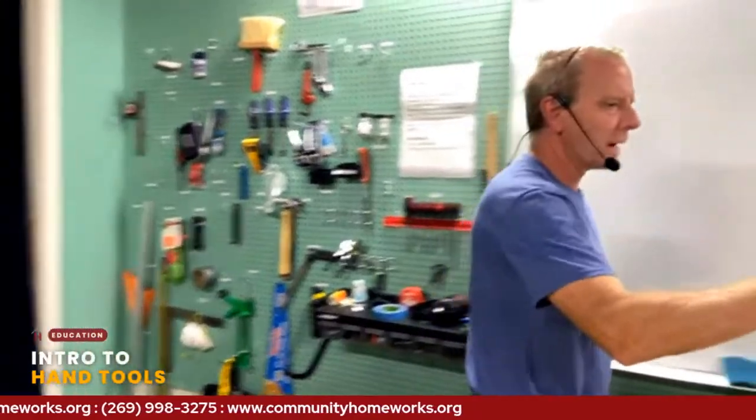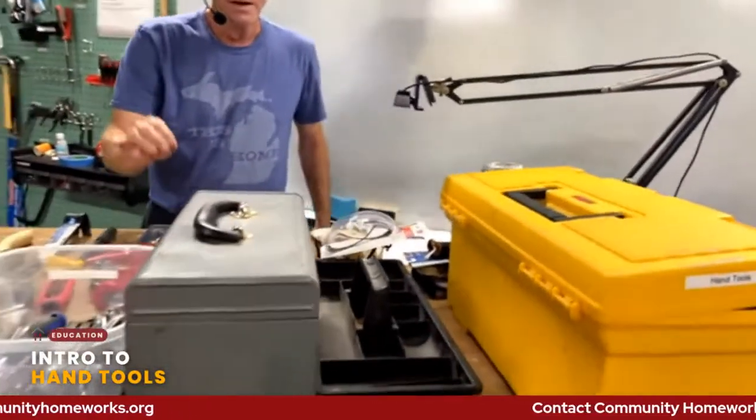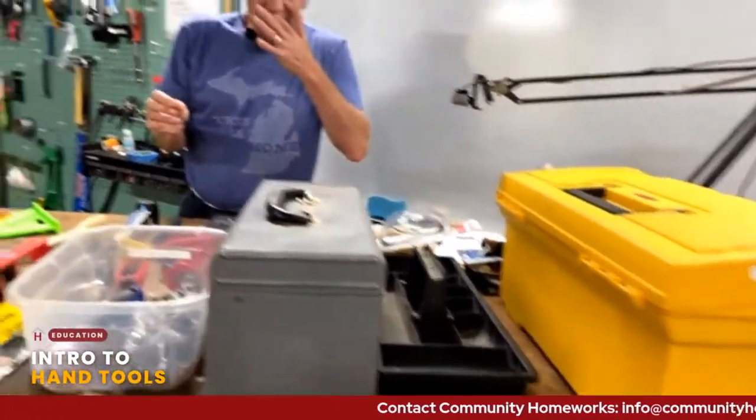The other thing I want to talk about with hand tools is don't go out and buy the toolbox first. And that's what I'm talking about. There are lots of different styles of toolboxes out there. They have plastic ones, metal ones, all sorts of things, right? Generally, what I'm going to say is go through and pick out what tools you want. And then you can pick the size of the toolbox to handle the amount of tools that you have. And some people even like to break them down into smaller toolboxes so that one toolbox is this specific type and the other is this.